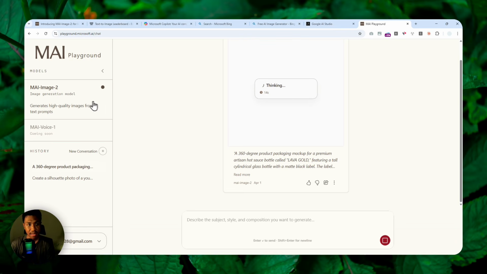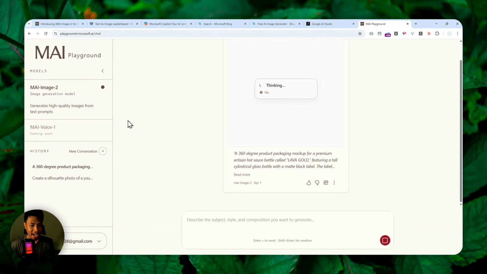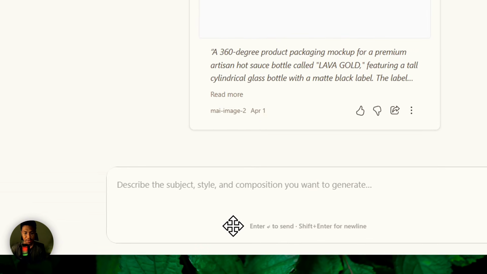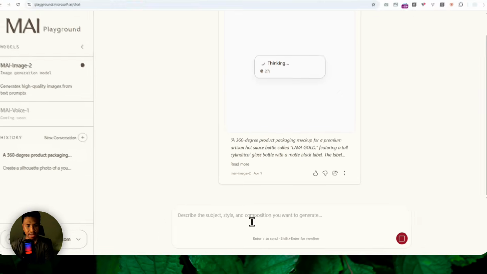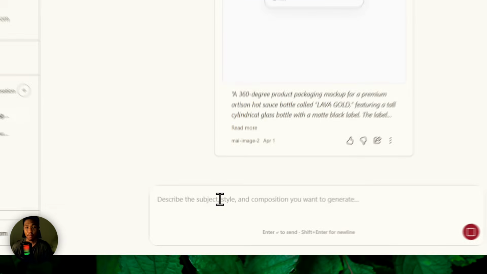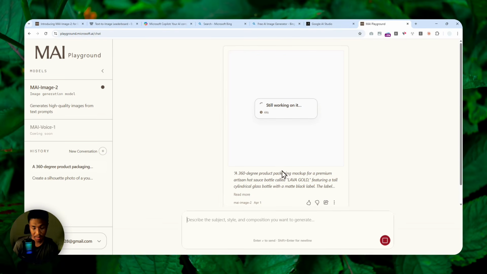There aren't many things that you can do, and you'll be correct because it is still in a very early version. Also, even though this is their second iteration, as far as I know, this model doesn't have image editing capability. That's why there is no option for me to upload or edit an image. That is kind of strange because pretty much any new image AI model these days can at least let you upload a picture and use it as a reference or modify the picture. But somehow this model is yet to have that capability.